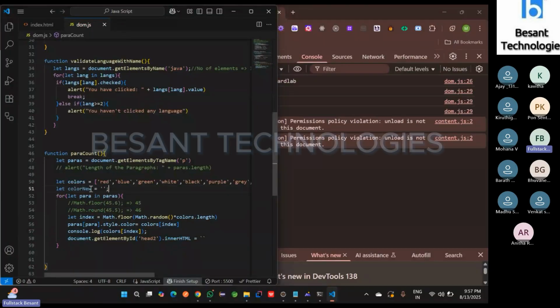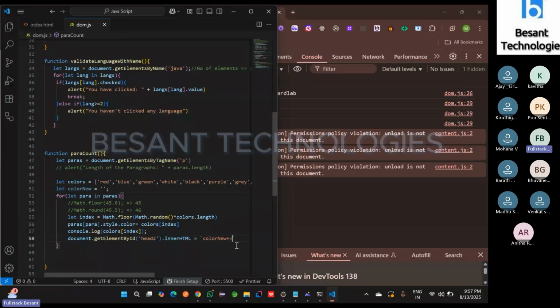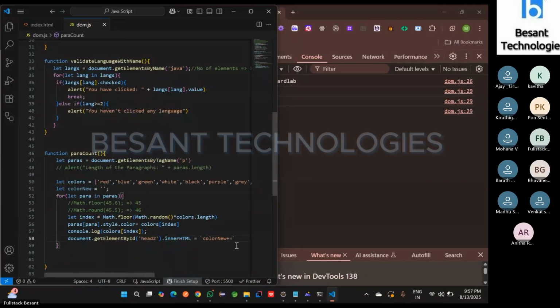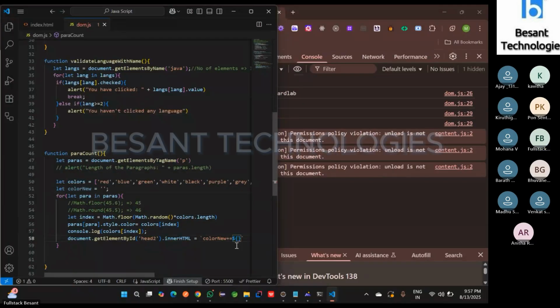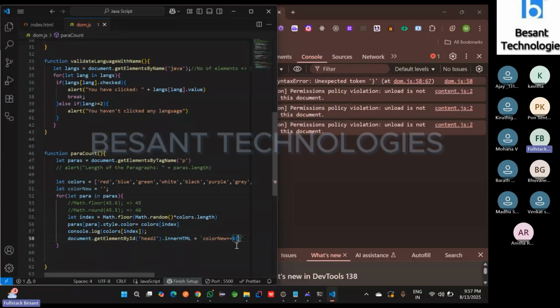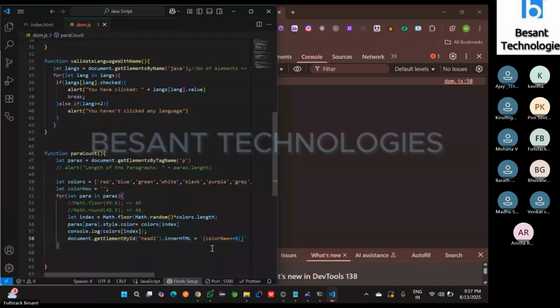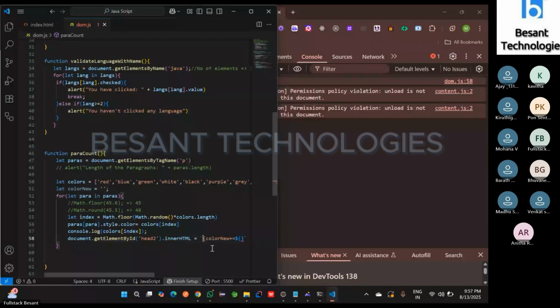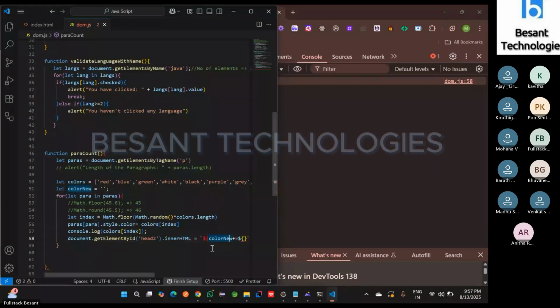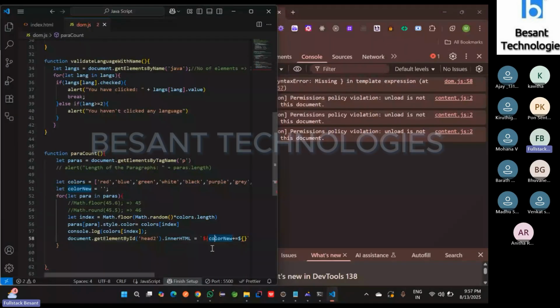With this string, we are actually going to concatenate the remaining things. For this one as well, we just need to put... yes, you can just use like this itself, not at all a problem.